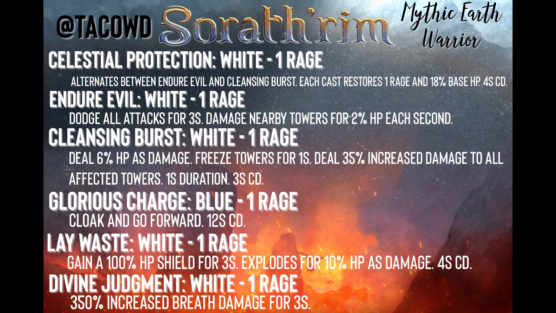Basically, this is a passive spell, kind of. Each time you alternate between the Endure Evil and Cleansing Burst spell, you basically just get 1 rage back and you heal a little bit. The 1 rage for 1 rage means that the spell is free to use, quote unquote, as long as you have 1 rage in reserve to just keep that spell going.